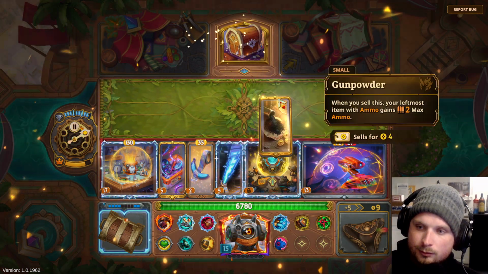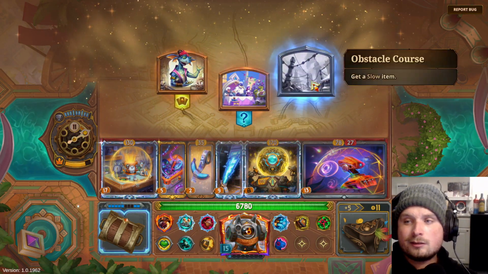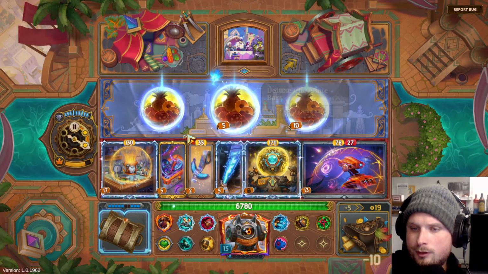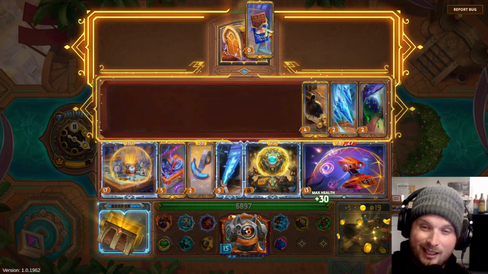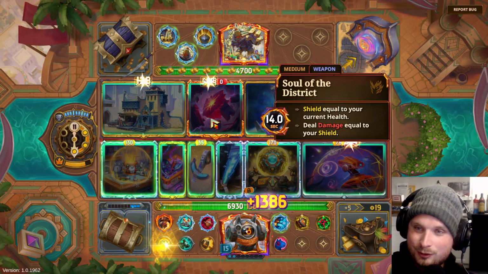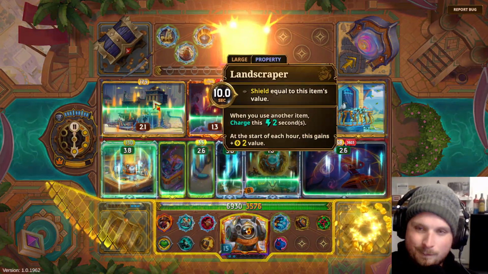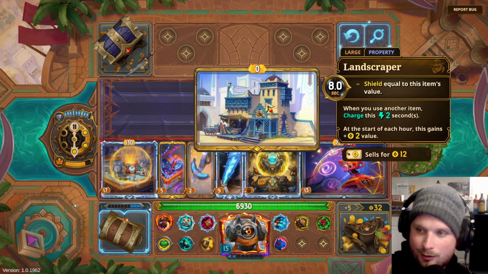Gold tier loot. Gunpowder's okay. If we get like an atomic clock, I would consider taking that. Just gonna get some chocolate bars instead. We know that's a guaranteed upgrade on our board. Ooh, Awakened District. We can get another, basically another force field in a way. We'd run it for the memes, I think. Get Landscraper.